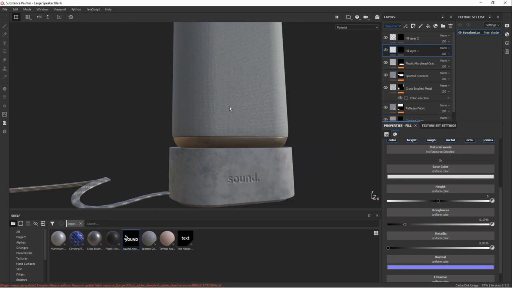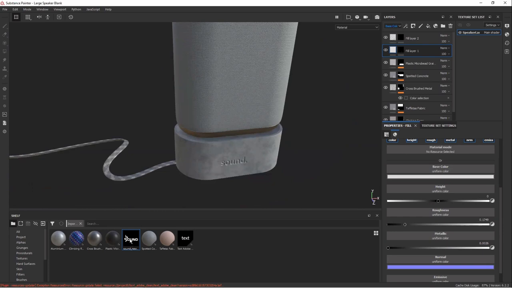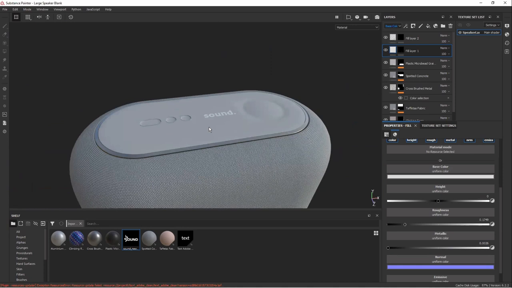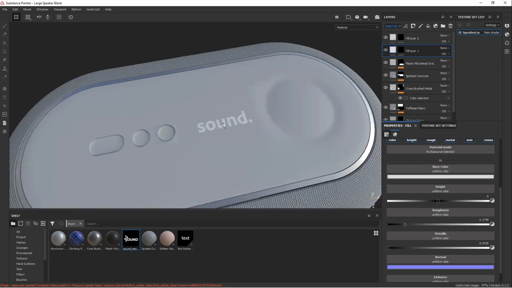Might be messed up on the import. I didn't put it through a texture, so I guess that's why it's not working. It's a different kind of resource. You have a bitmap on one side and a Substance file on the other, so it has to be the same kind of resource, if I'm not wrong. Yeah, it might be that. So that's why it's not perfectly working. Sorry for that. But normally you should be able to, with a bitmap for example, change the resources accordingly with the new design and the new logos that you receive.